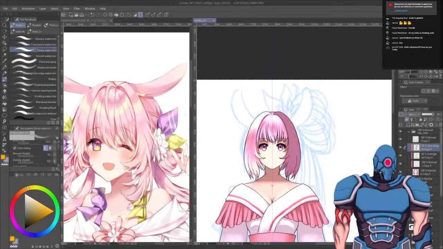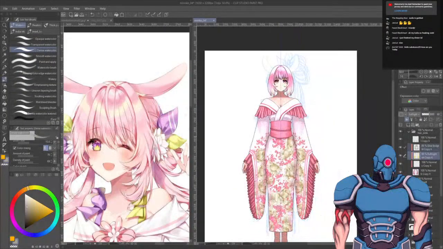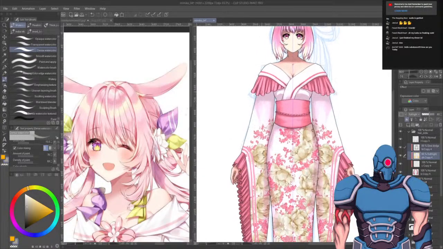Alright, moment of truth. Here we go. Gonna duplicate these two layers, select the whole canvas. Yeah. Now both sides are shaded and she looks a lot more like Mimiko. That's very nice.